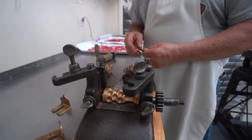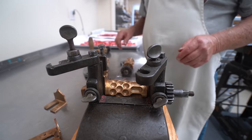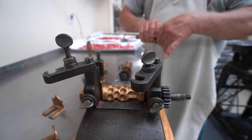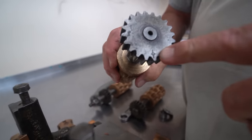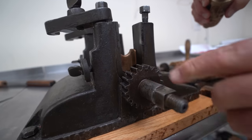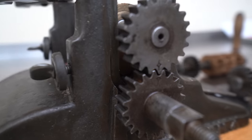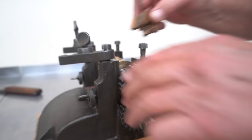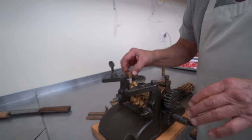So it's not a super quick process to change it over. Right. And then they have to be timed. See this timing mark? Yes. There's a timing mark on this side, right there. Okay. Do I have it timed? Yes, you do. If you don't time these, they won't line up.